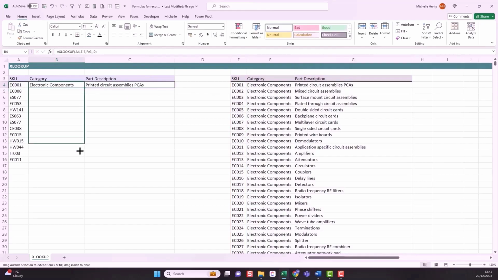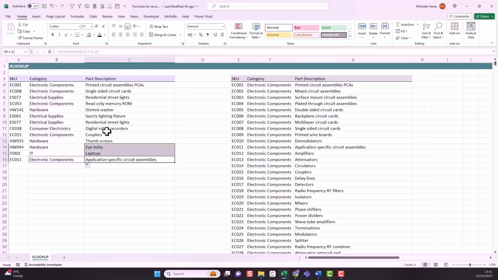And let's drag it down, see what happens. Okay, so these are the same results as before, so I'm happy that that's all correct. It is slightly different. You can see there's a blue box around the whole thing whenever I highlight it. I don't need to reference any of these. I've got no dollar signs in here, but it is all correct.